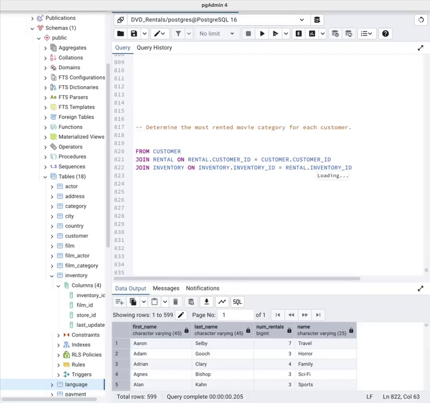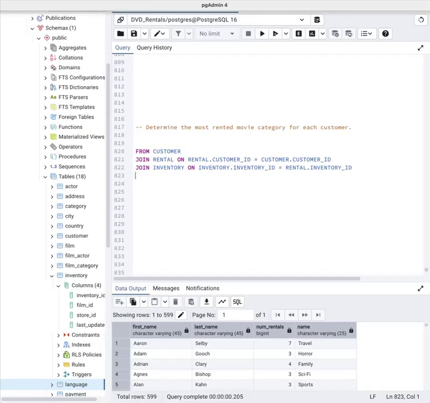And if you're wondering why I'm typing so fast, it is because I am fairly familiar with this database. I have been practicing SQL on this database for quite some time. So I sort of have the primary and foreign key relationships for each table memorized. So again, do not feel bad if you are not typing or recognizing the primary and foreign keys as quickly as I am. Again, I have been practicing for quite some time on this database.